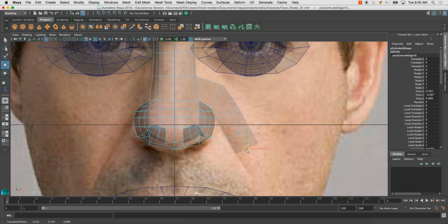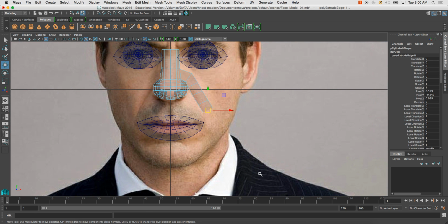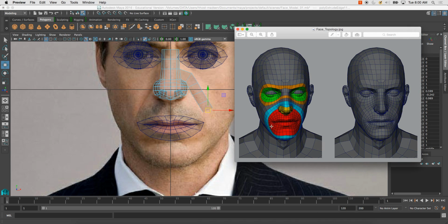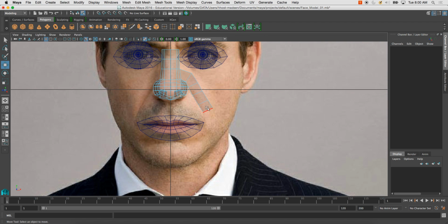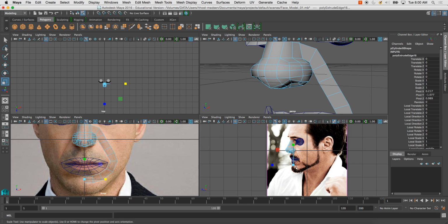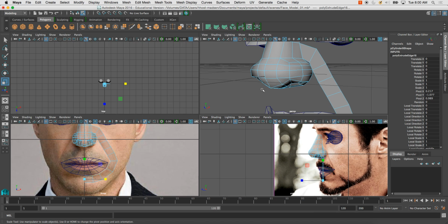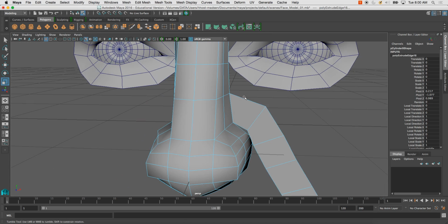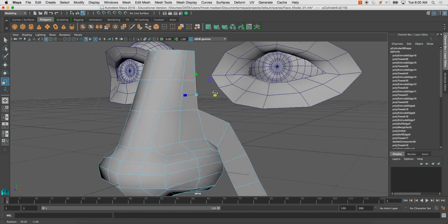So I'm just following the laugh line, moving all the way down, and I'm creating this edge loop in the light teal blue or turquoise blue around the face. And I'm trying to follow my other topology as best as possible to make it easier when I start to combine them. And now you'll notice this just goes straight down around, and as I mentioned before, I'm not too concerned about that at the moment.